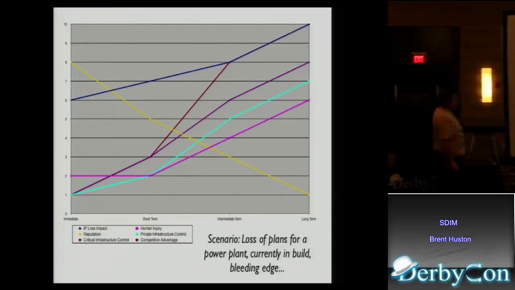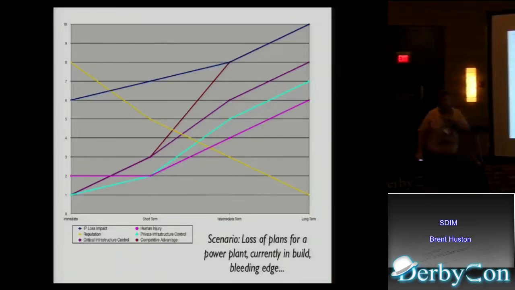Okay. This other one will make you a little nervous. It's the human injury piece. It also starts out fairly low. They did feel that it was a little scary because essentially, as the plant was coming online, they had the physical blueprints. They could be looking for physical points of failure, right? If there's maybe a couple of beams that hold the power plant together and somebody figures that out, you detonate a charge, you blow up the power plant beams, the whole thing collapses, maybe people get hurt.